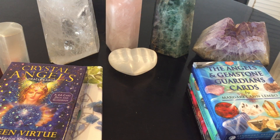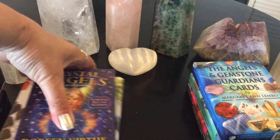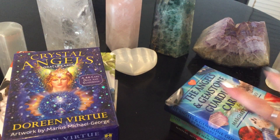Every deck is slightly different, and I think that's why I have so many — just like every crystal that you have isn't the same. Each of these decks I might use for different times and different reasons, and it fulfills me in a different way. These are my gems — the last three. They're like a trilogy, so I put them last.